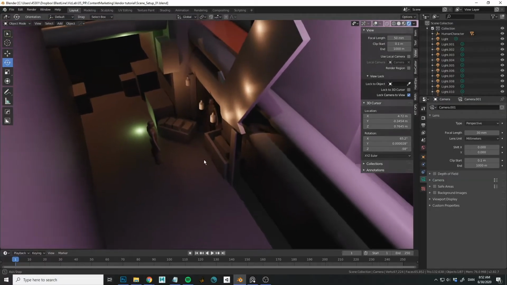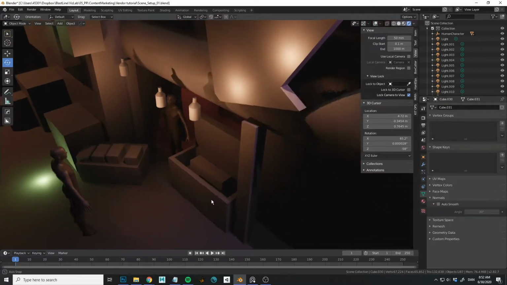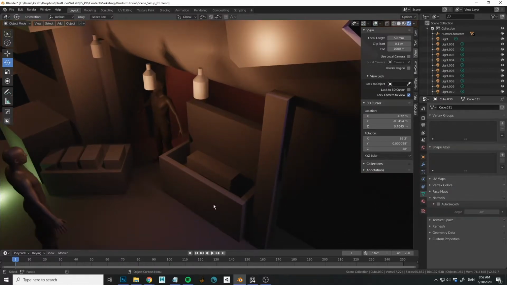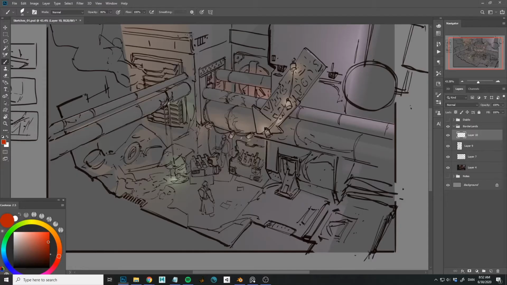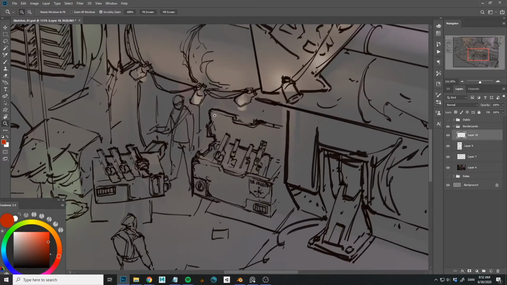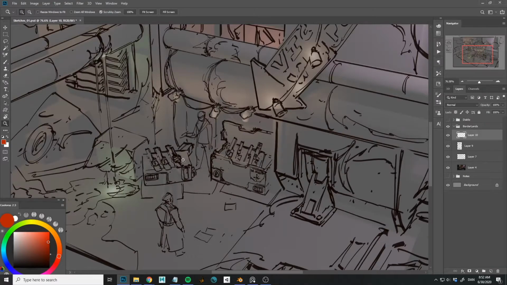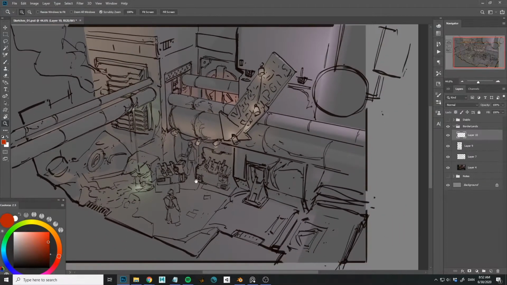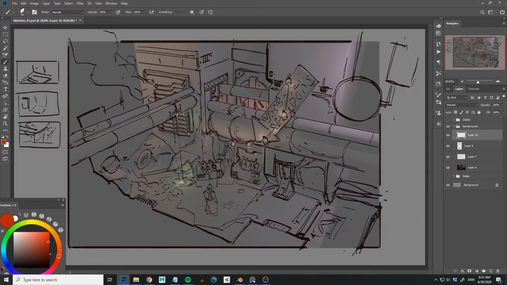So the further refining, I like to keep it as an organic process between 3D and 2D. Like this prop, start to refine it a little bit in Blender with Box Cutter and cut it out, and then take it back into line art and try to figure out, is it a good design? Is it functional actually? Does the lid still open the way it's supposed to? It's like going back and forth: make it functional in 3D, take it back, design it in 2D, take it back in 3D, and make it functional again. That means we will end up with really fleshed out 3D scenes that we can take a lot of information out of.